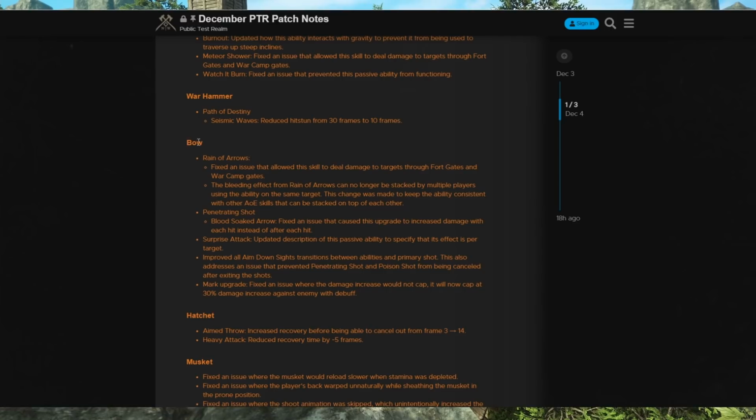And then the bow got nerfed, mainly because the bleeding effect from Rain of Arrows can no longer be stacked by multiple players. I don't think they meant so much to nerf the bow as much as it was just to make it consistent with other AoE skills. They've made all the other AoE skills like that, so they wanted to do it to that too. And then the penetrating shot got a small nerf. It's not really that important, I think, if I'm reading this right.